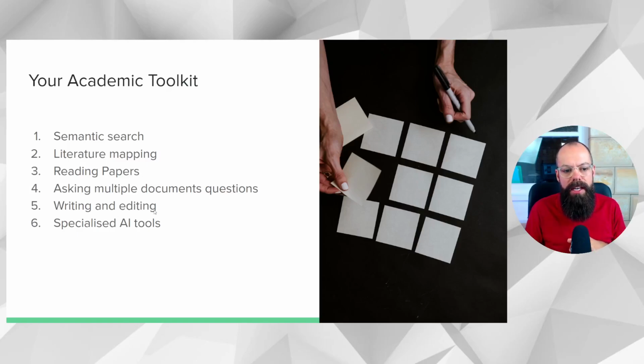Then we've got writing and editing. This is probably where the biggest controversy lies, in writing and editing, but you do need an academic tool as part of your toolkit that allows you to write the boring stuff quickly, like the introductions, where you just need to get a feasible introduction that starts broad, narrows down to your specific field, offers some citations, and then you can edit.